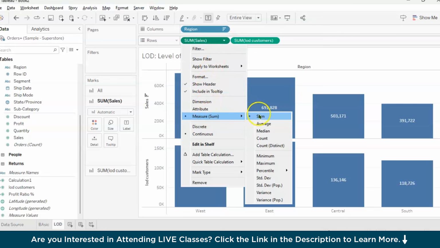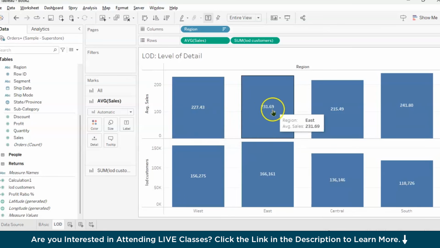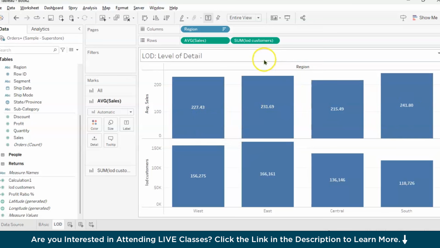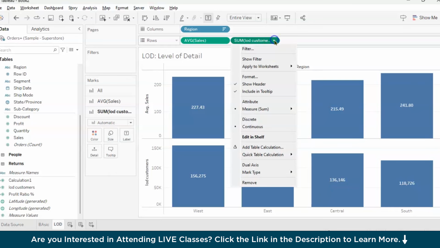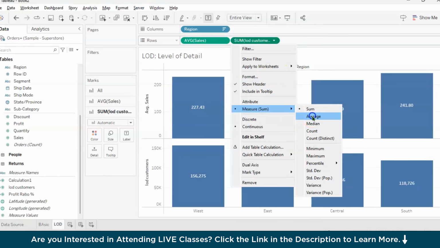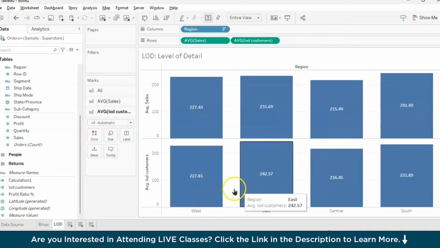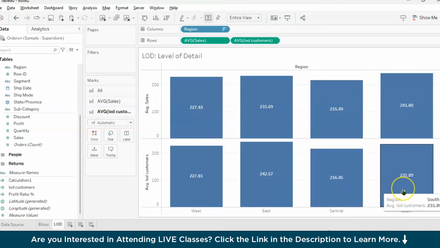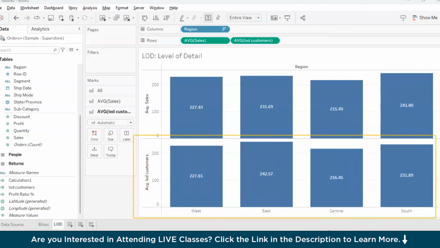Now let's convert both of them into calculating average. The first average is average by the number of transactions within each region. The second average here is by average according to the number of customers in that region. You can see the slight differences in the numbers here. So we have forced, with the help of LOD, to calculate average only by dividing it by the total number of customers in that particular region. LOD has wonderful uses in advanced and multi-level calculations.